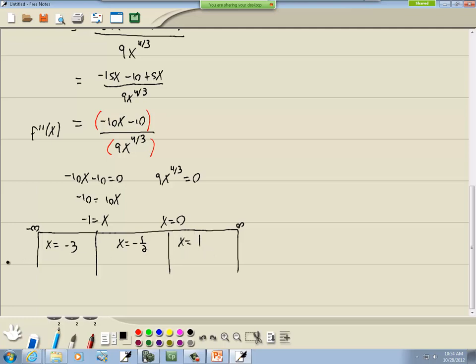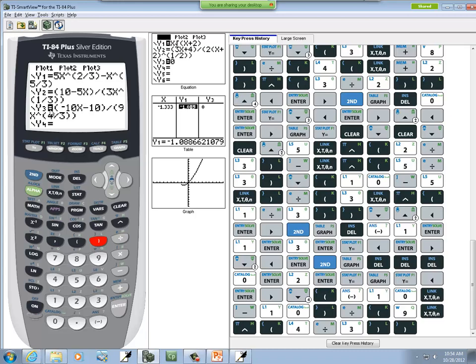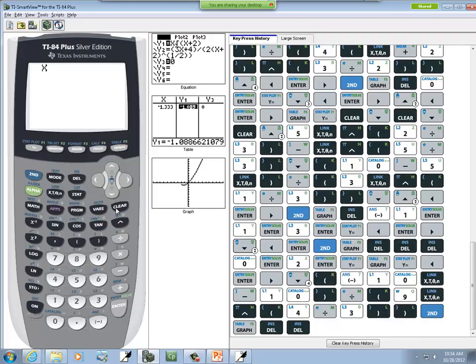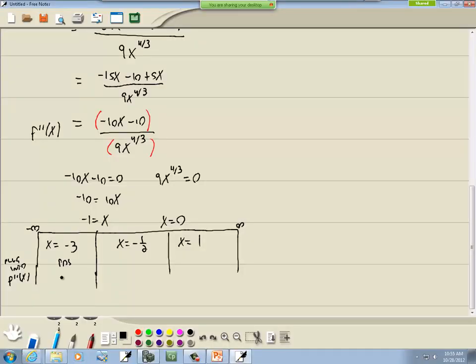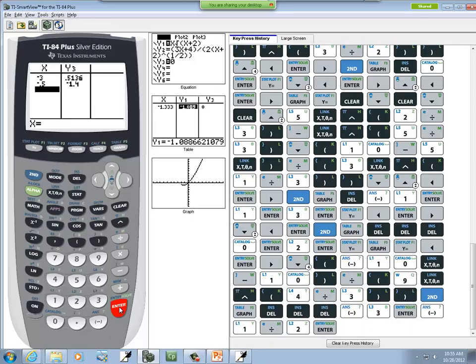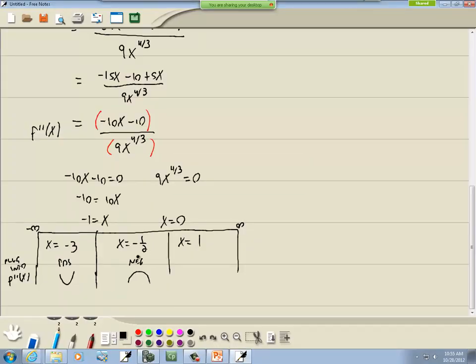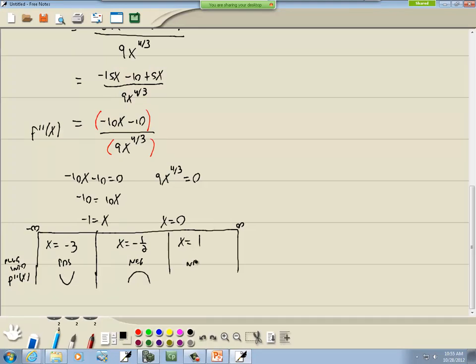Now plug those into our second derivative. Think what we're saying. We want the second derivative turned on, which it is. Now do second graph. Delete to clean those out. And we got -3, which is positive, which means this is concave up. -1/2, -1 divided by 2. It's negative, so it's concave down. And 1. And it's negative, which means it's concave down. That's weird. That's true, though. And the graph is just kind of weird, period, so I mean, that's not real surprising.